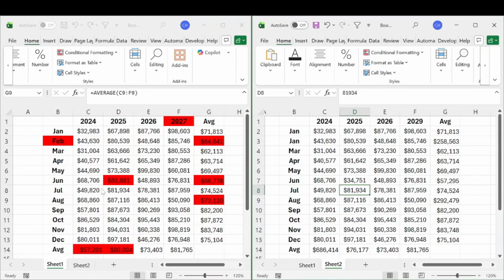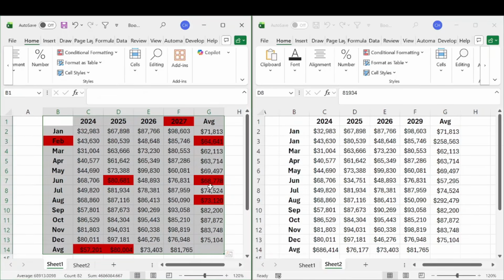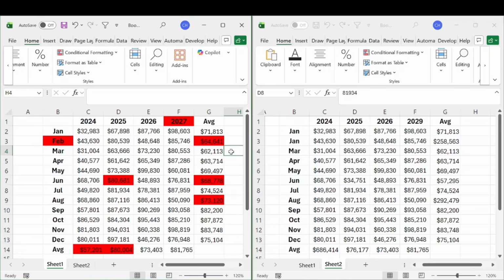And this formula is going to work whether you're comparing two sheets in the same file or workbook, or if you're comparing two separate workbooks. Because keep in mind that if you're comparing two separate Excel files or workbooks, you can't use conditional formatting to find the errors. So this formula can come in handy. So I will show you how to do it when you're comparing different workbooks.